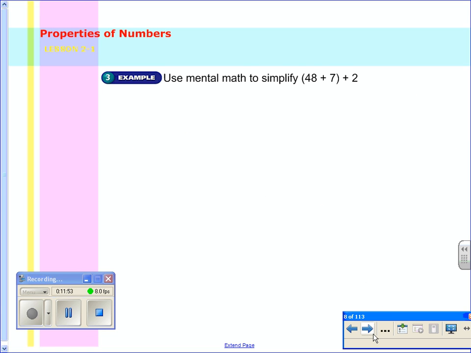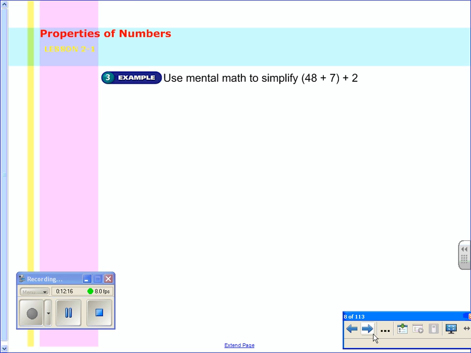So here's the thing. Now it comes to a problem you might actually see again. You're not going to have a lot of those real world situations. You're going to say, oh, well, that's a commutative property, or that's the associative property. But really, you use those skills without realizing it. They want you to use mental math, meaning no writing down the problem or anything like that, solving it, and just simplify that. 48 plus 7 plus 2.